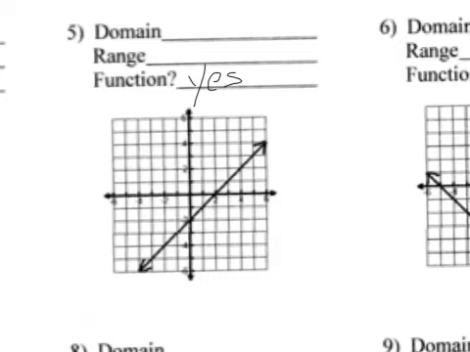Okay, so then we're going to trace it going this way, and we notice that there's no stopping point going to the right. So as we move along the line, we're moving to the right, and it looks like it's going to go on forever. It also appears that it will go up forever. So whenever we see these arrows, it means that it's going to continue in that direction forever. Okay. So was I able to have any upper or lower boundary, or a left boundary, or a right boundary? So the answer to that is no for any of it. So for our domain, we would just write all real numbers.